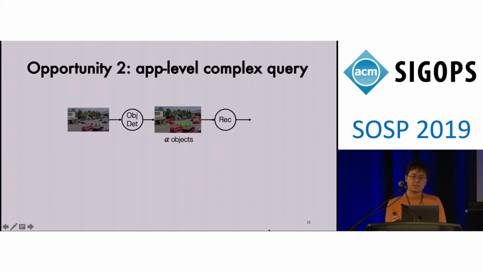And existing DNN serving systems assume the latency SLOs are specified at the model level. But in many applications, it's more natural to express the latency SLO at the application level. So the question is, how can we allocate and split the latency SLO of an entire pipeline to each individual model so that we can know what batch size to use for each model? And also, does the latency split actually affect the efficiency of the entire pipeline?